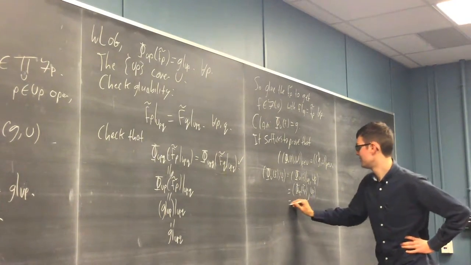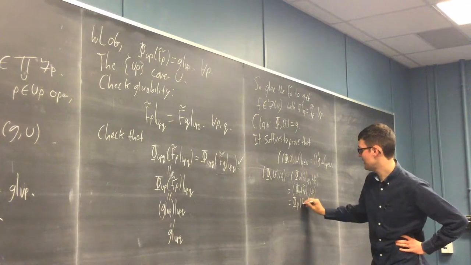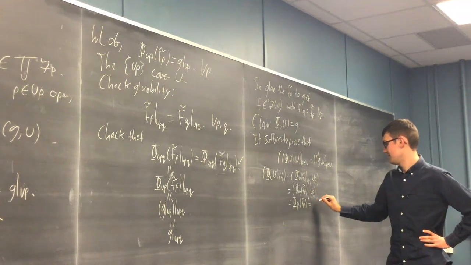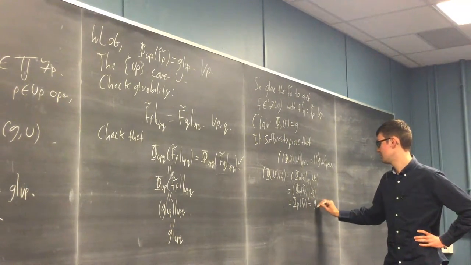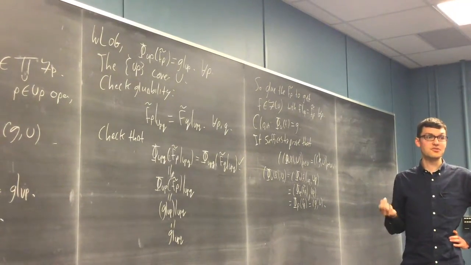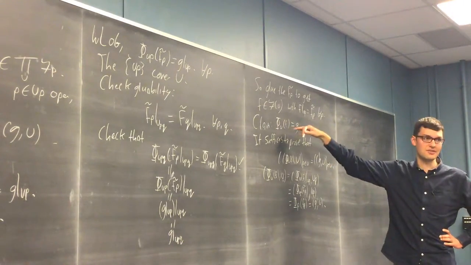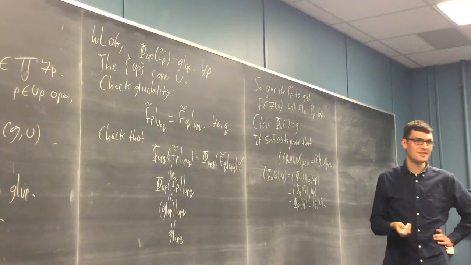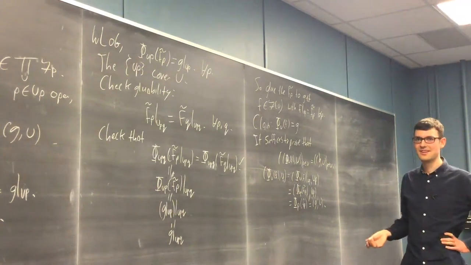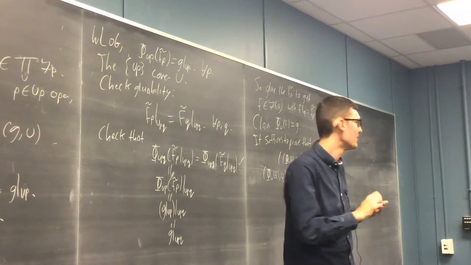And that is phi P of this element FP from earlier, because that was just a representative for FP. And that is G U. So we've checked, in fact, they do map to the same thing in the product, then they're actually the same. Everyone follow that? Is there anything else I need to go into? OK. So this was a nice little tour through the interface between sheaves and their stalks.